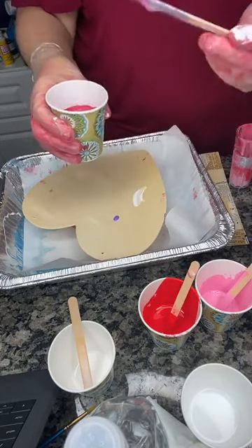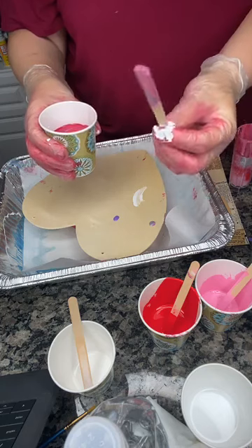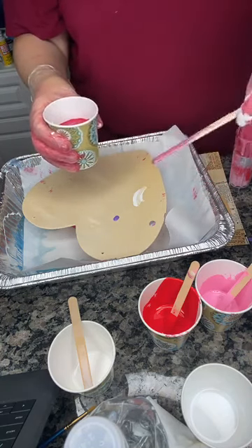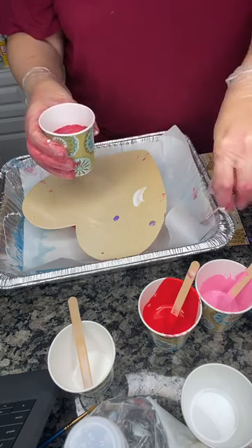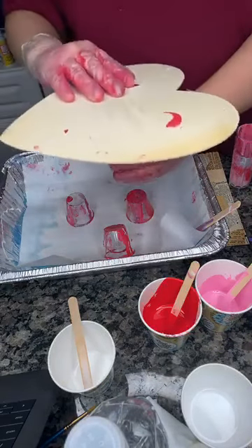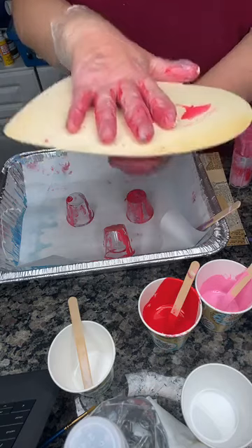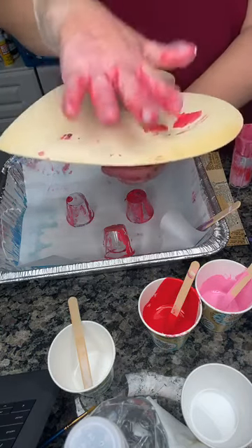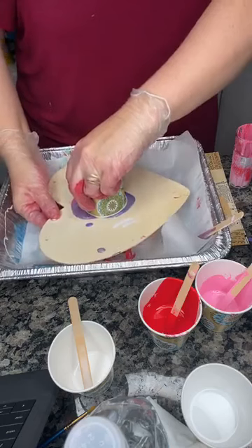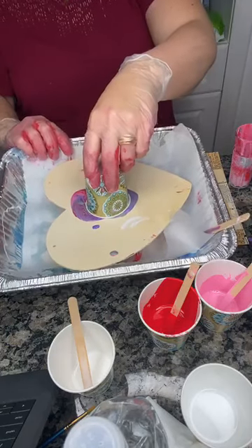Look at that beautiful stick — these can dry and become bookmarks or plant markers. Now for the flip method: put whatever you have on top of your cup and work fast. Press down hard on the top with your non-dominant hand, hold the cup with your other hand, press down and flip fast. Get it down on your cups. Let it flow out a little bit, and then here's where we're going to see the cells — are you guys ready?